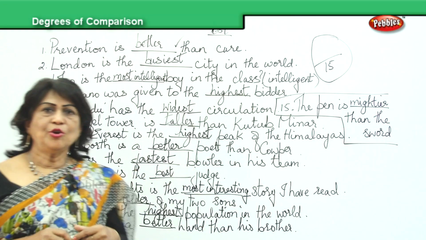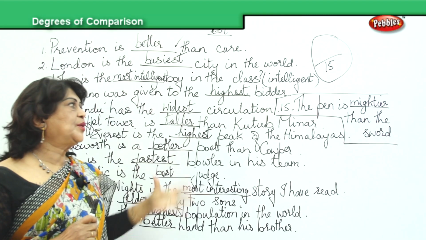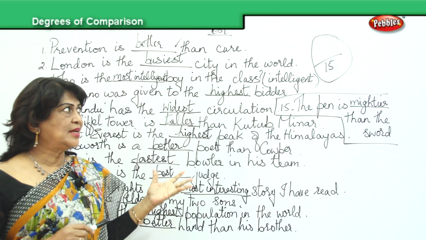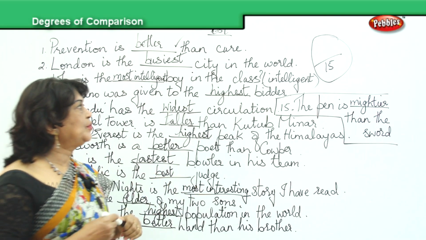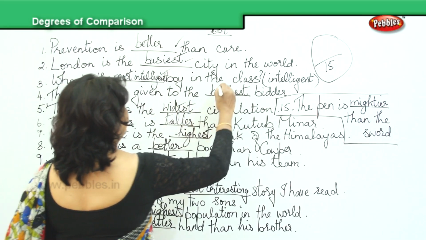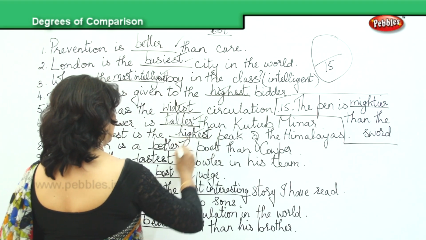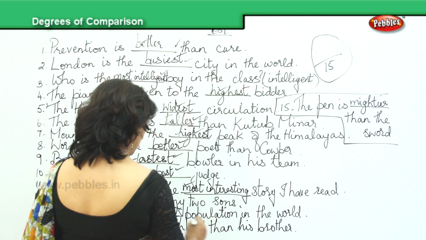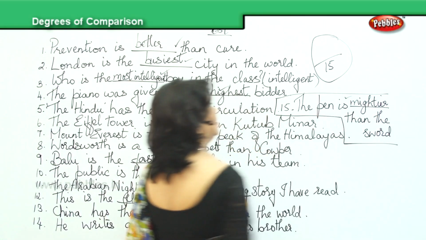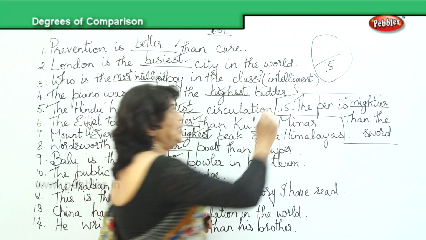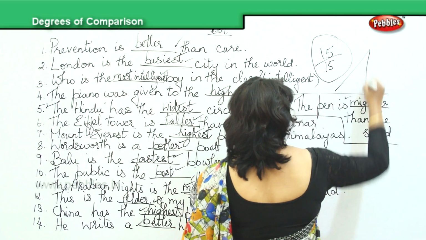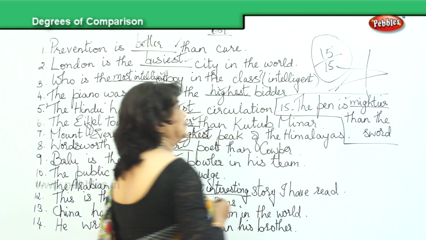So have you got everything correct? I gave you a very easy test so that you don't miss out on any points. If you have got all the 15 correct, you give yourself a big tap on your shoulder and you give ticks for all your answers and you give yourself a 15 on 50 and a big star.